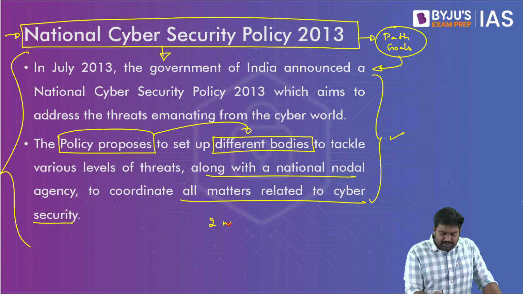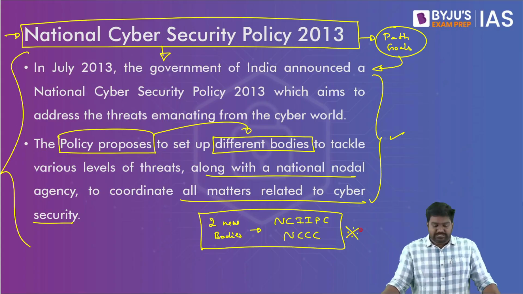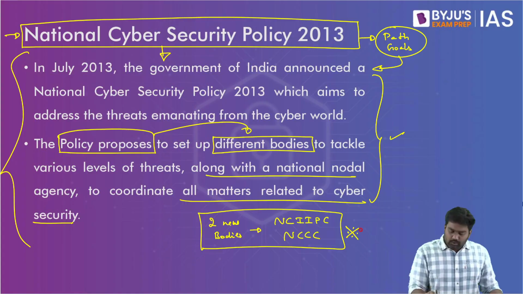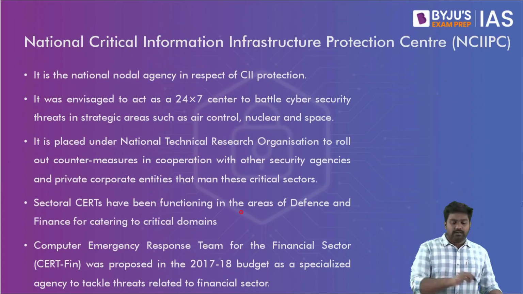Two new institutions were set up. Two new bodies were set up. We are going to look at both of them. NCIIPC and NCCC. These were the two new bodies created by the National Cybersecurity Policy of 2013. All right. Two new cyber bodies were created to enhance cybersecurity. So let's see what they are and what they do. Let's look at that and we'll come back to the policy later.